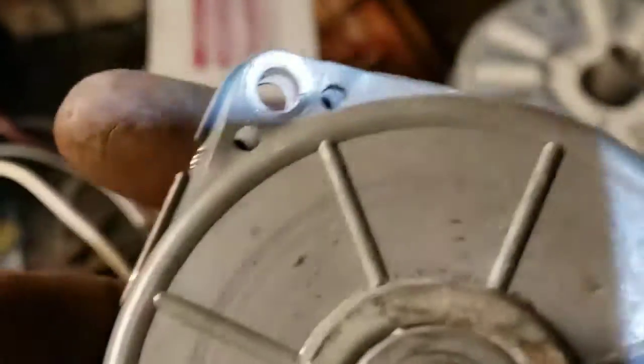But what's fascinating to me is how this thing works, okay? So I'm going to show you. Let me open this thing up. I'm going to put you down right here somewhere. Hopefully you'll be able to see this.